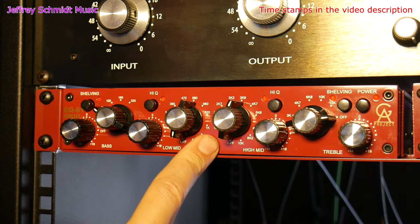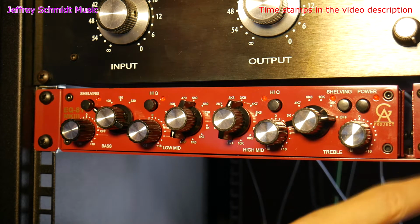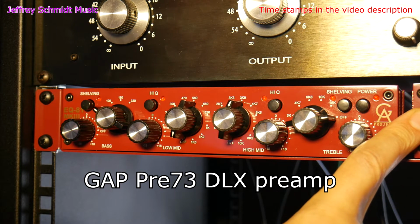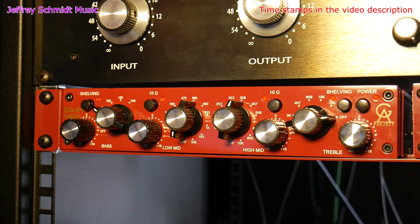This is sort of a mid-priced piece of equipment, which goes quite well with the preamp I have right next to it, made by Golden Age Project, which I use a lot and speak about in my videos. It's the GAP Pre-73 DLX, which I also use all the time. These are sort of mid-priced hardware equipment that you can use, and they have a similar level of quality. They're not top studio quality, but they're certainly not beginner or budget quality either. And so they both go very well together.